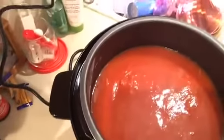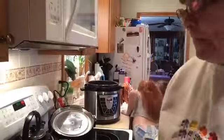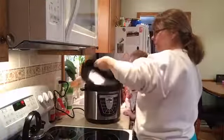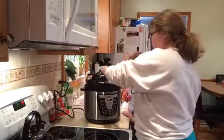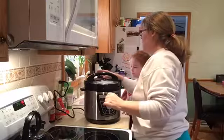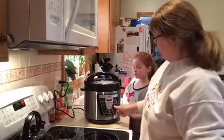So there it is inside. Can you see it? Everything is nice and covered. You want to make sure that your Instapot is sealed so that it can get up to pressure.